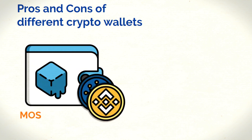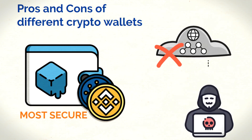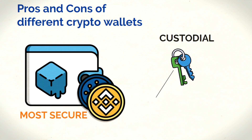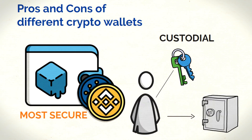How do you decide which kind of wallet you should get? Cold wallets are the most secure. The reason cold wallets are generally more secure than software wallets is that they are not connected to the internet all of the time. This saves you the worry of losing your assets, because it's very difficult for hackers to mess with your crypto. Hardware wallets are also non-custodial, which means you have the private keys to your assets on your own device — generally preferable to having them stored on someone else's server.